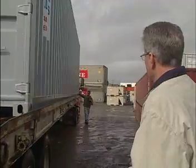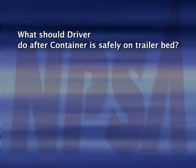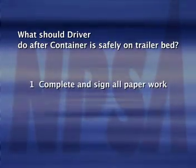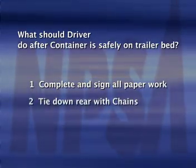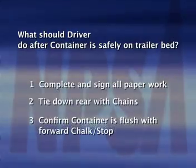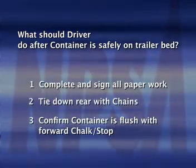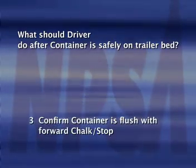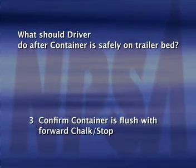Now let's begin. What should the driver do after the container is safely on the trailer bed? 1. Complete and sign all paperwork. 2. Tie down rear with chains. 3. Confirm that the container is flush with a forward chock stop. The answer is 3. Confirm that the container is flush with a forward chock stop.